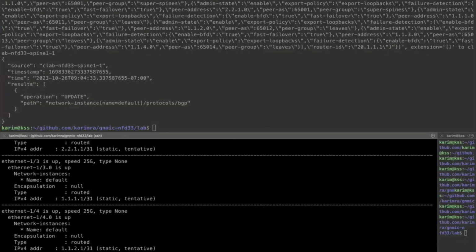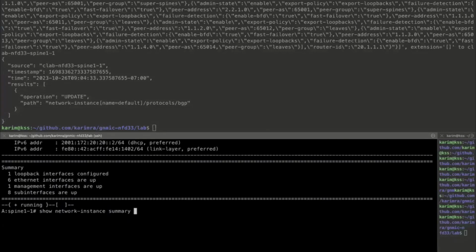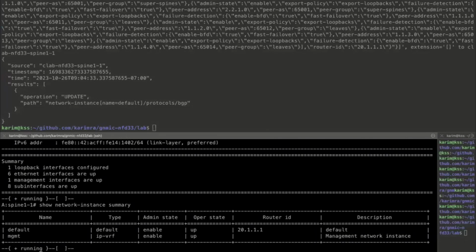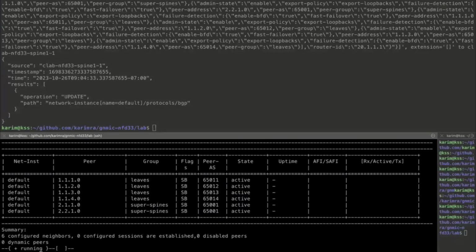Run that show interface. Now each interface has an IP address. There is also a new network instance called default. It has a router ID. And if I show the BGP neighbors over there, I can see that there are 6 neighbors in state active. The connection is not established yet.